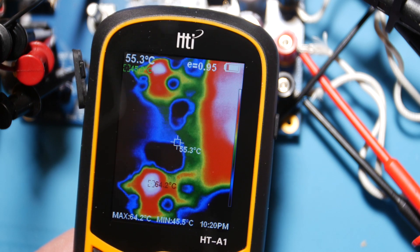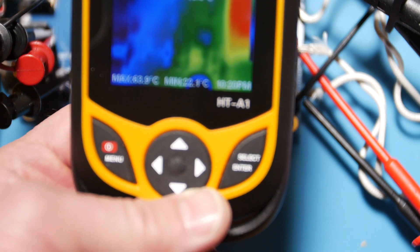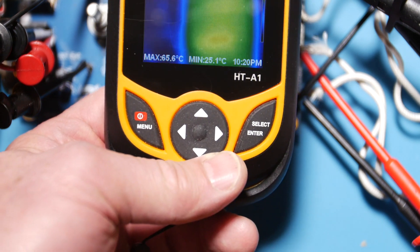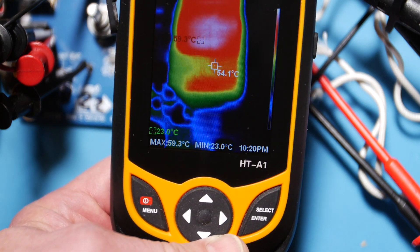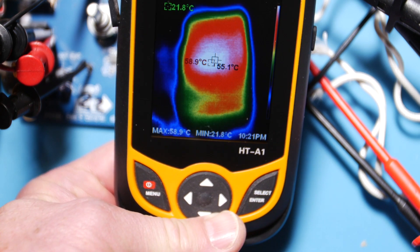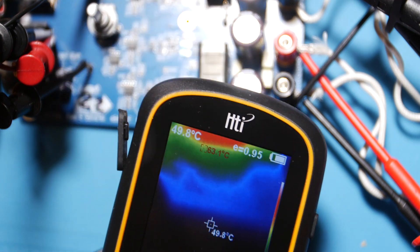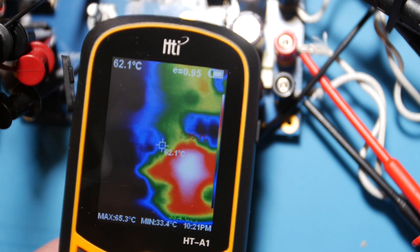Anyway, they say no heat sink — I believe them. My shop is probably 14°C and we're raising about 40 to 50 degrees, at almost 35 volts RMS out. Meanwhile that inductor is still kind of warm — this guy's almost 65°C, that one is like 56°C. The point is these things run efficiently. That's what Class D does, but these GaN FETs are super impressive.